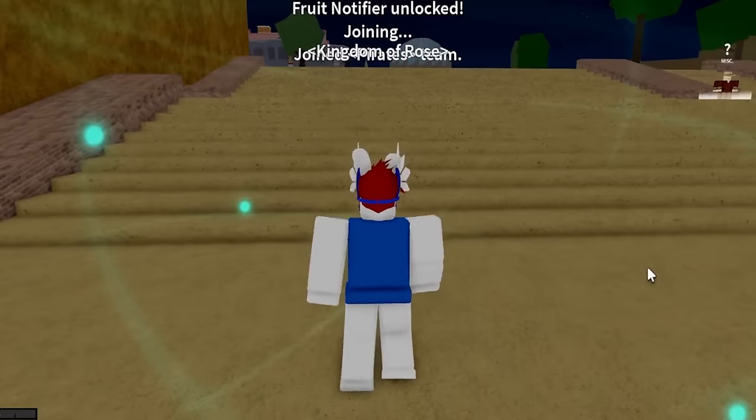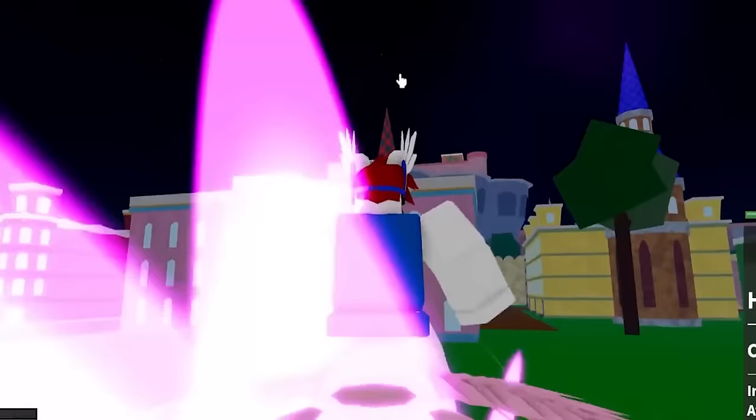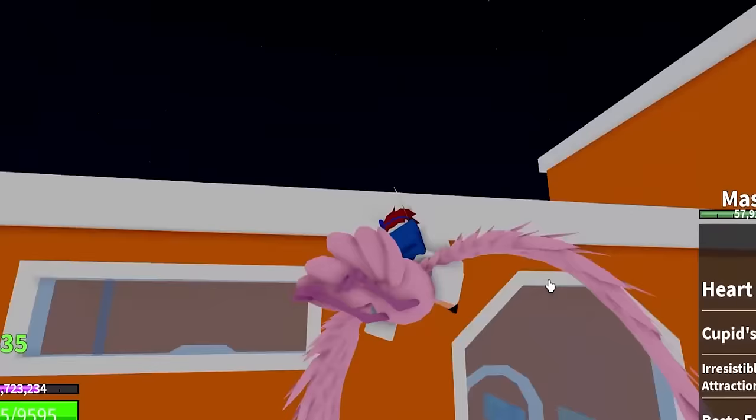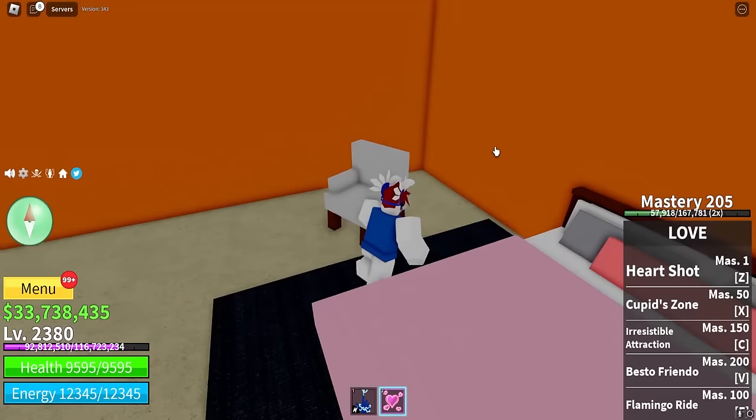And with this method, you can apparently get 5 million belly a minute or like an hour, right? So let's go over here. Let's go and try this method. And this actually works. It's gonna be insane. We're going over here to the diamond chest. I guess we go over here and then all the way over here to the back room. And there it is. And the diamond chest is gone.